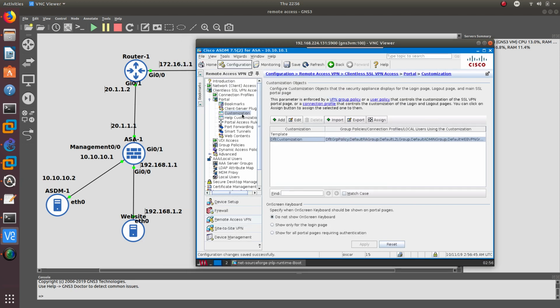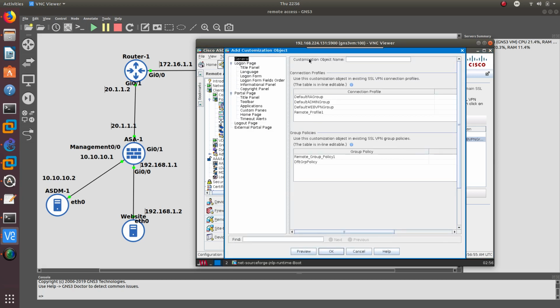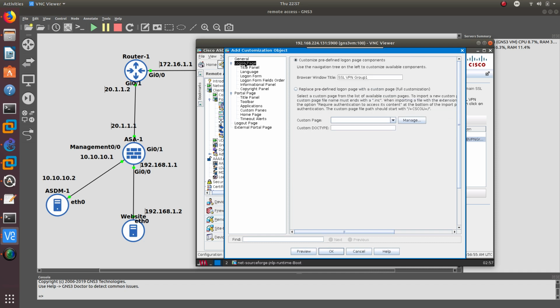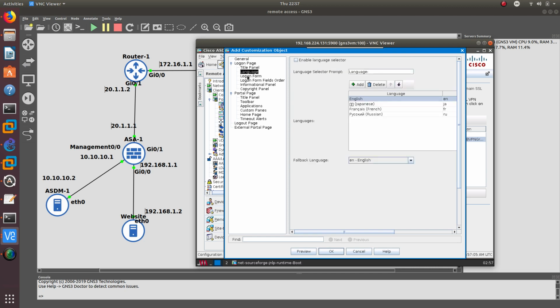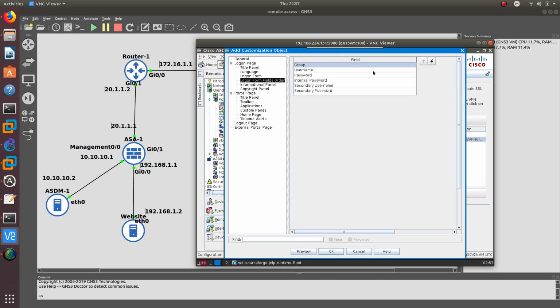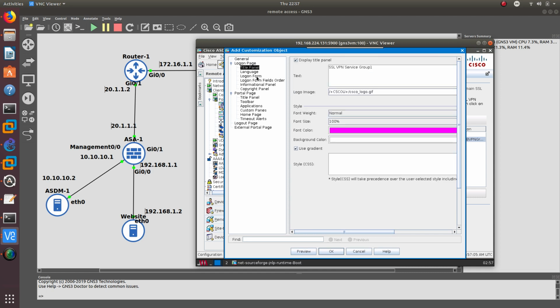And also if you want to customize your own one, you can go ahead and do that as well. Let's just go ahead and call it group 1. The login page, group 1. Let's just leave everything as default, group 1, group 1, group 1. And what I want to do is I want to change the fonts to red.